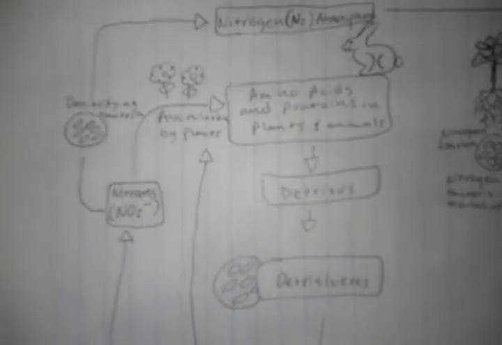And then from there, it goes back to NH4+. Then it turns into nitrifying bacteria. From there, it turns into nitrites, NO2-. Then it turns to denitrifying bacteria, which is bacteria breaking down the compounds to release nitrogen back into the atmosphere. And it does that. It goes back to the atmosphere. And that is my nitrogen cycle.